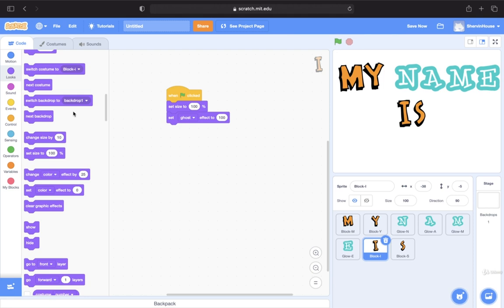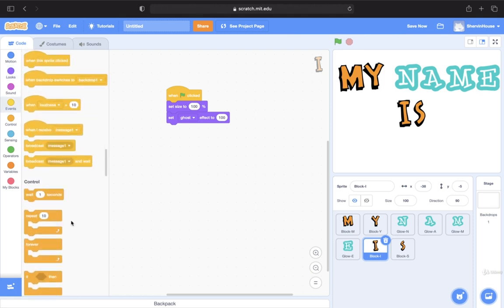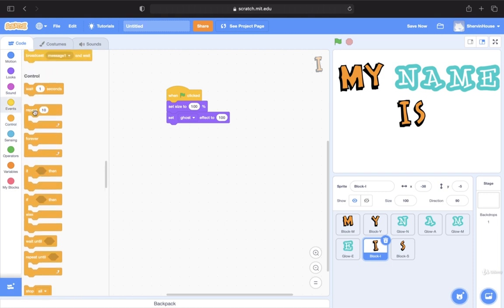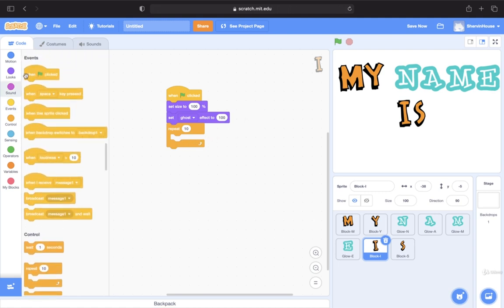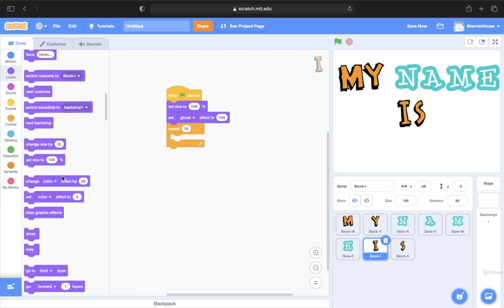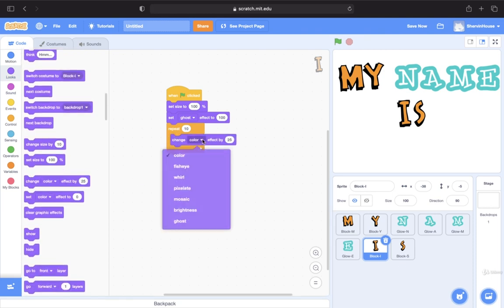And what we're going to do is go and use the loops. Remember, we learned how the loops work. We're going to go down here and grab the repeat loop so that we can essentially gradually take these out of their ghost mode. Right, so we're going to go over here and say change effect. We're going to put that in there, and we're going to change ghost by, let's say, -1. So essentially what this means is that at first, these are ghosted, and then once they repeat, and we have to make sure this is 100 times, by the way, because we set the ghost effect to 100, so we need 100 of these -1s to get rid of it completely.